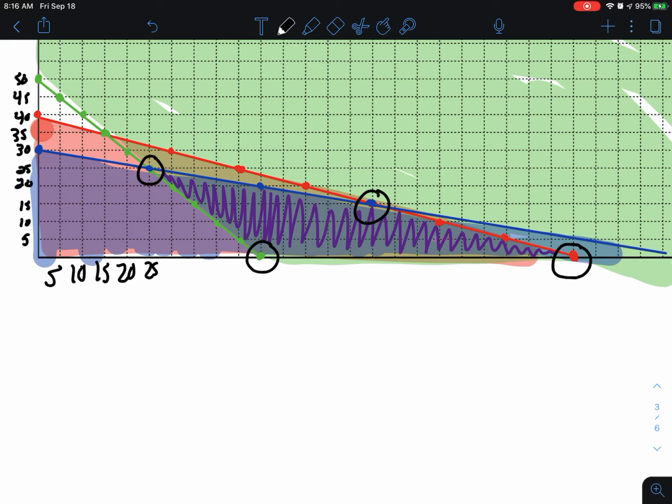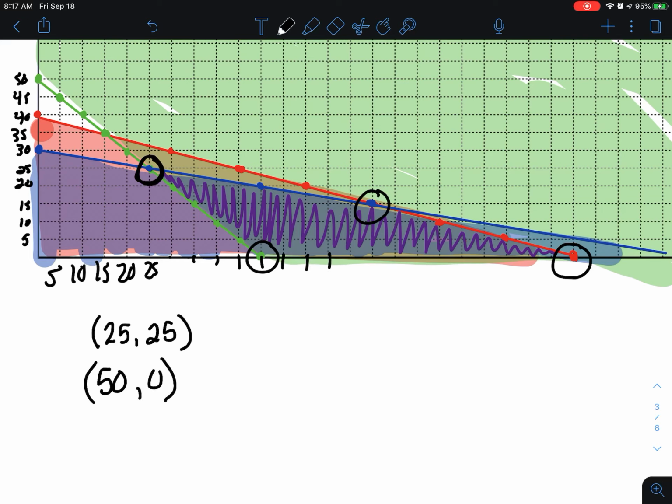So what I need to do now, we're on step 4, find the vertices. So find this corner here. My first one is over 25, up 25, right there. Over 25, up 25 is my first vertex. My next vertex is over, let's see, this would be 30, 35, 40, 45, 50. So 50 and then up 0.